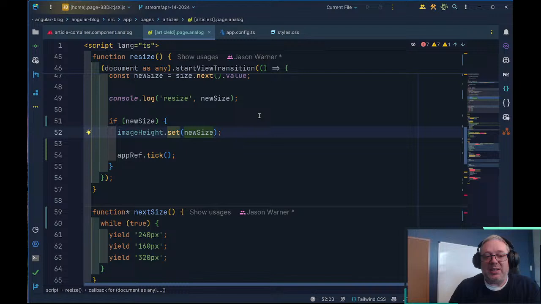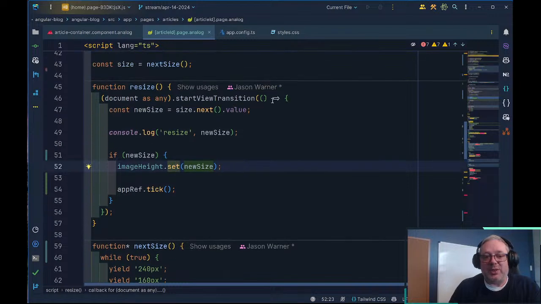Then we run this function, and when this function is done running, the browser takes a picture of the application as it is at that state, and then it applies a couple of things.